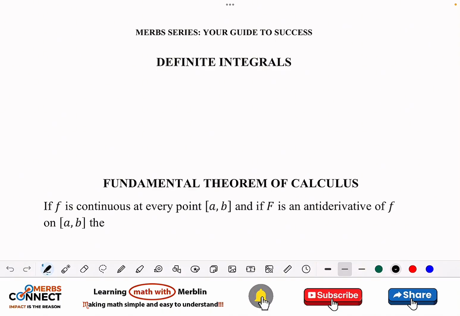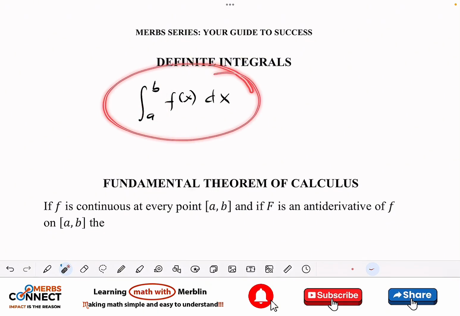In the previous video, we talked about indefinite integrals, and we saw that indefinite integrals are of the form of an integral without anything here. So automatically, definite integrals are of the form of the integral of f of x dx with limits. These are definite integrals. It means that when I integrate this, I'm not going to get a function, because of the limit here. I'm going to get a specific value for the definite aspect.